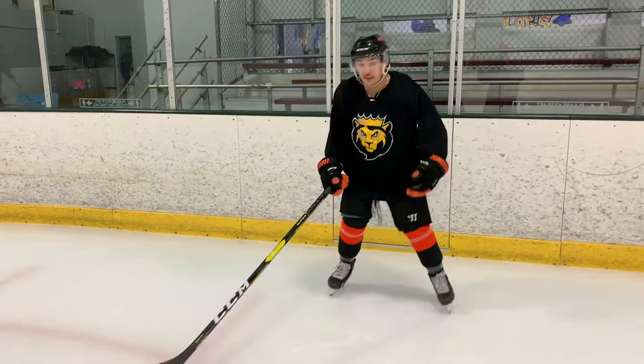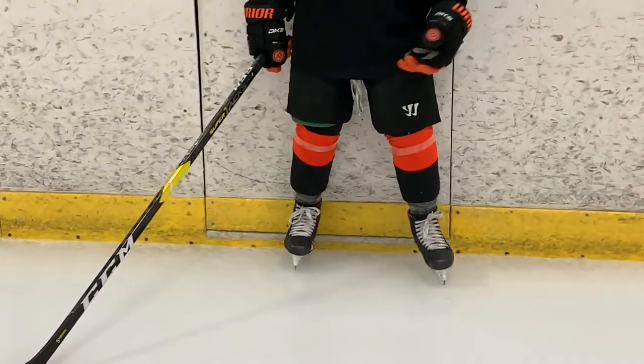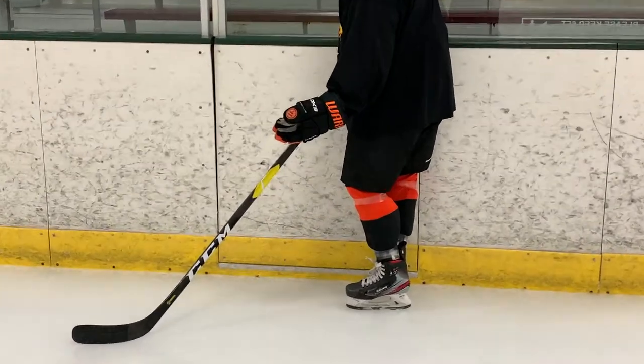First thing we're going to work on is being able to field the puck with our skates. Two of the main ways I like to do that is either get our butts right along the wall and angle our skate so that it comes out to our stick, or hook the wall, make a T with your feet so that the puck's not going to be able to get by you.